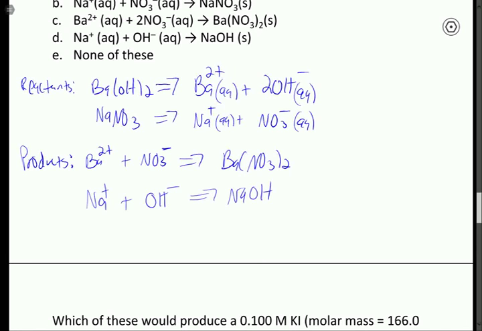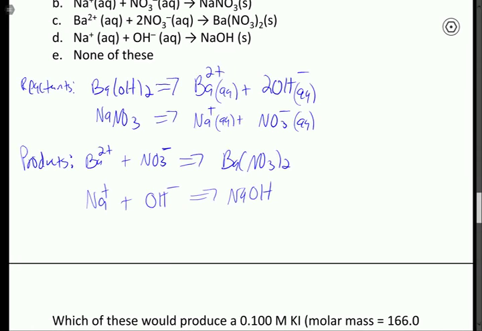to make NaOH. Now we have to evaluate the solubility of both of these products, because in a net ionic equation we need to have only the ions that are combining to form a precipitate as part of that equation. So barium nitrate is one of our products, and all nitrate salts are soluble.